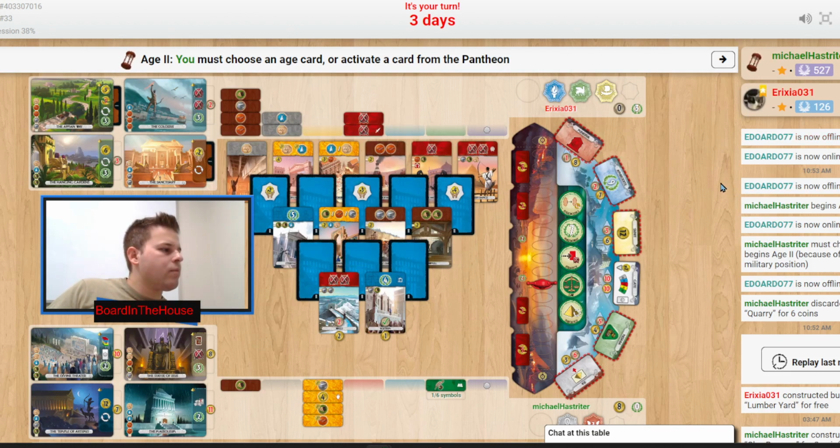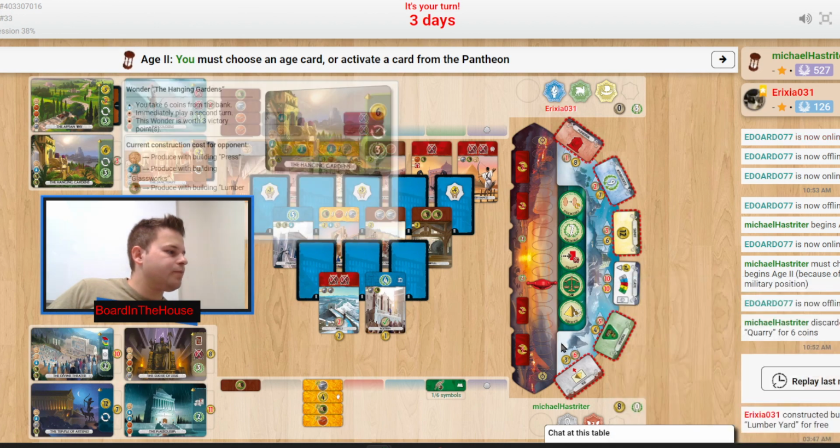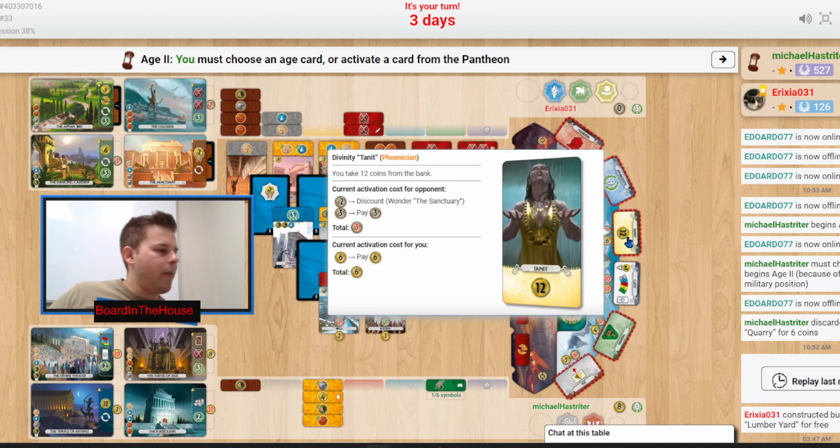Hmm. I mean, if I have the coins for it, probably should do raw first. And now I'm down to 5 coins. Oh no, 1 coin shy. I'm taking Tanit. That was an easy choice.